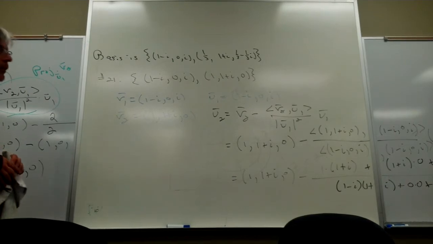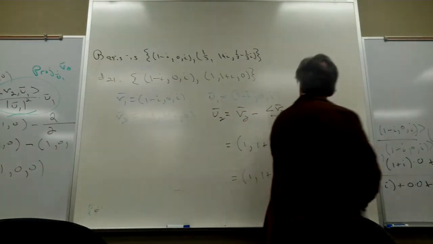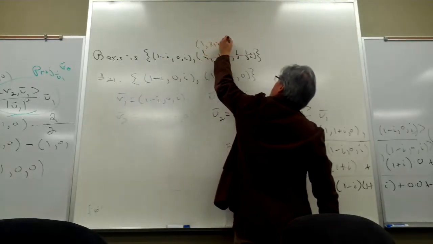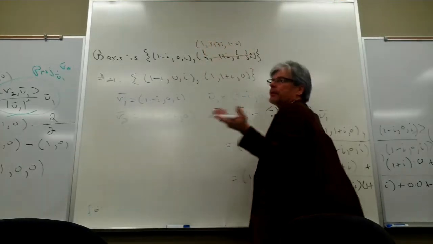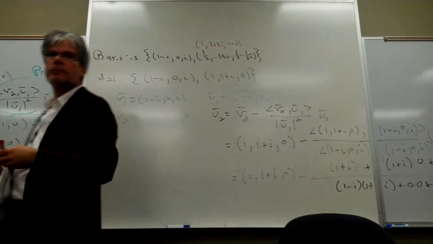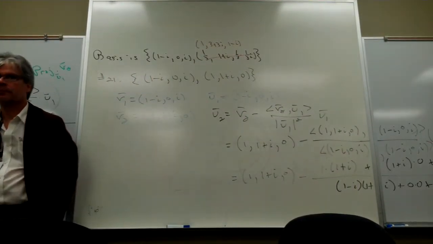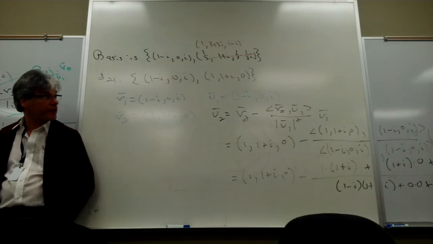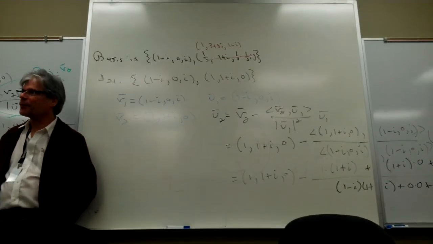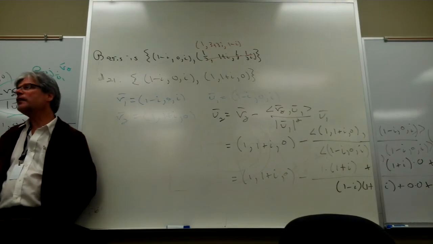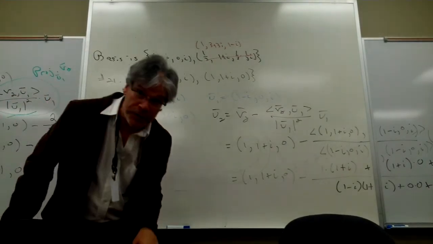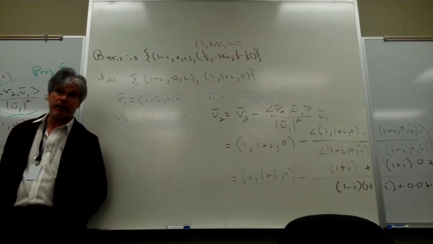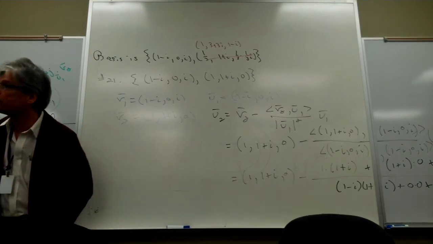Personally, I would not have written the answer the way I've written it. I would have, with my red pen, just rewritten this one entry right here as a 1, 3 plus 3i, and then a 1 minus 1 minus i. It just looks better. Multiplied by 1/3. No, leave it as is. I wouldn't have pulled out 1/3. I just leave it as is. Are you denying that this is a basis? It's orthogonal? Oh yes, yeah, okay. Look at different magnitudes, and I confess, if the author wanted an orthonormal set, then I'm in trouble. I haven't forced normality with these individual vectors. I'm just simply saying, who cares what the magnitude is? It's not going to change the relationship in terms of orthogonality.